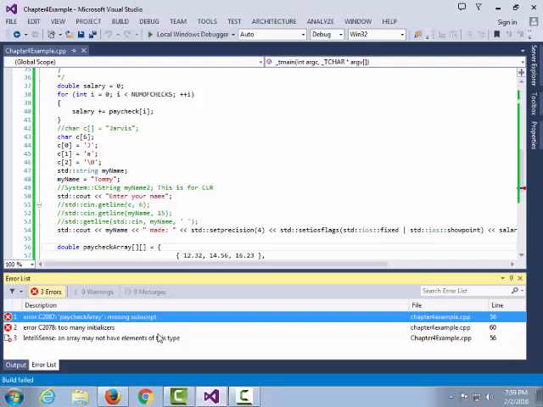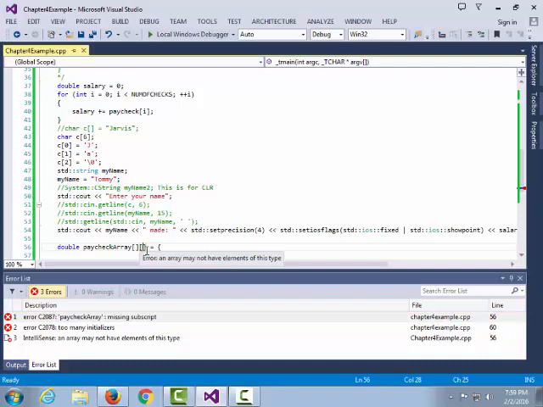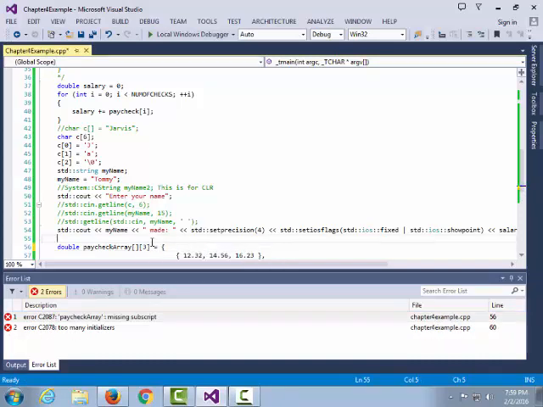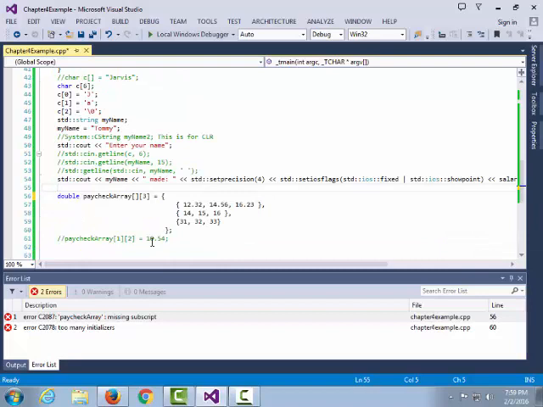And the reason it's missing a subscript is I don't know how to break down how many you want per row and how many per column. So I have to at least tell it how big my last dimension is. If I tell it how big the last dimension is, it can then calculate what the other dimension should be based on your initializer list.